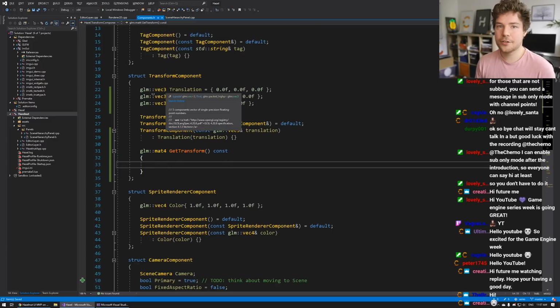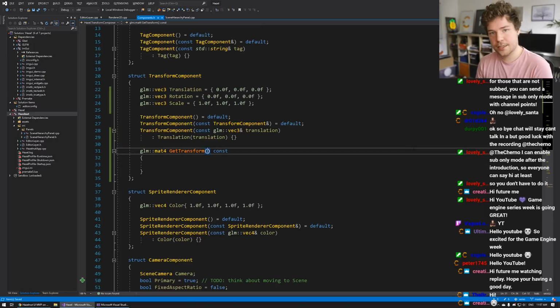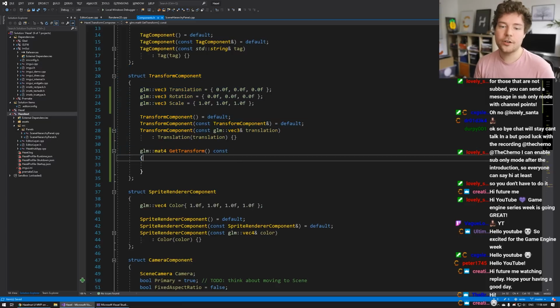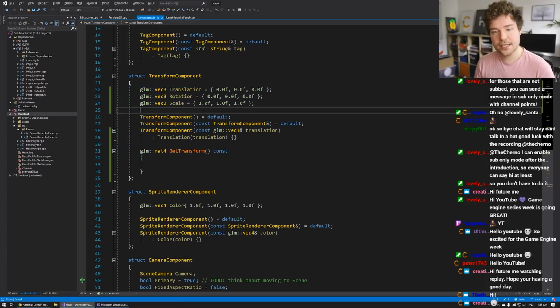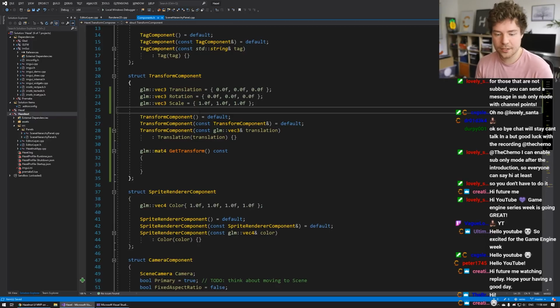It's not like it's going to slow down the performance of this struct or anything, right? It's just a function. It can be outside of this class, doesn't have to be a member function, but then you'd need to take in the class and call it differently. I just think for convenience, in the way that you write the code, it's nice to have a function that will take this data and create a mat4 out of it from within the transform component, just because that's a very common use case.